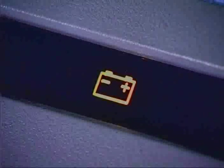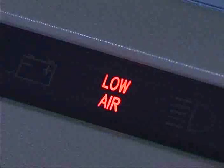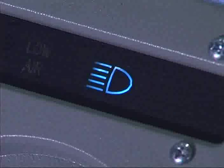A lit charging system indicator alerts you to a condition within the electrical system that is causing the battery to become discharged. The low air warning light will come on and a warning buzzer sound when the air system pressure drops below 60 psi. The high beam indicator shows that the headlights are on high beam.